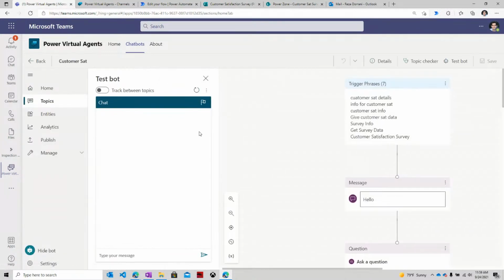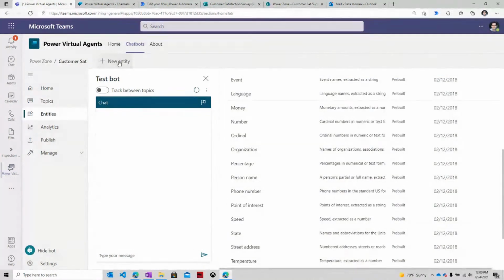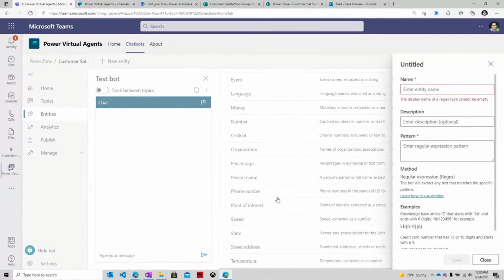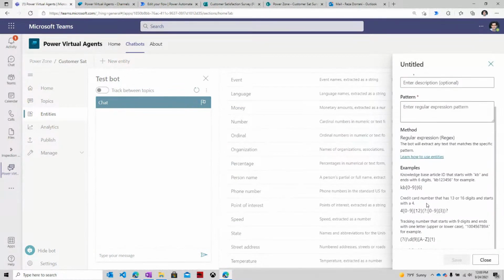Now, one thing: if these entities are not sufficient for you, you can go ahead and build your own custom entity using regular expressions. This is next level stuff. Because think about this. If I'm asking the user, for example, give me an article ID, I want you to search my knowledge base, give me your article ID.